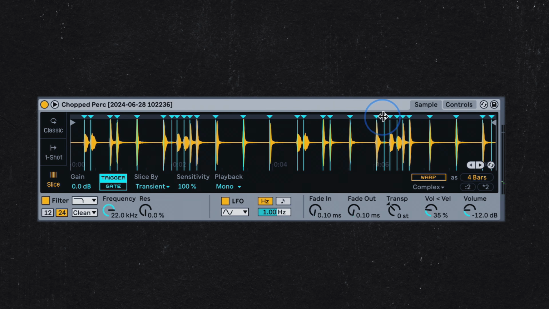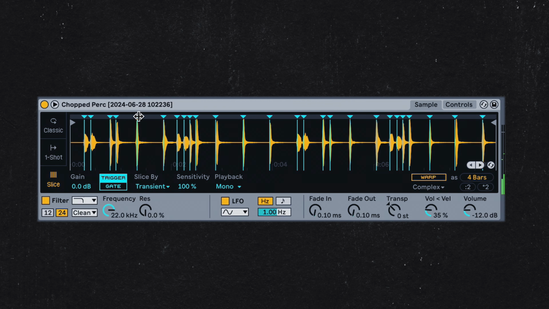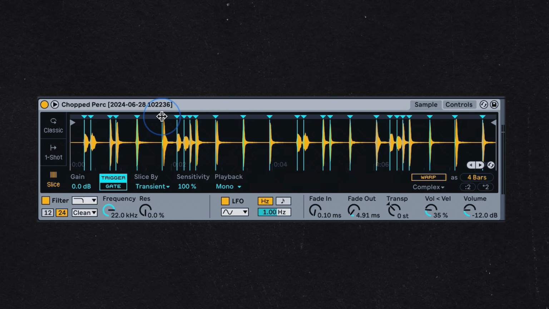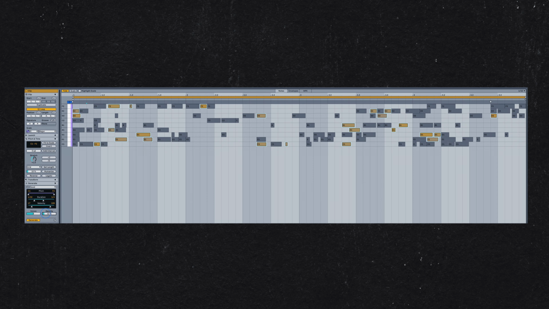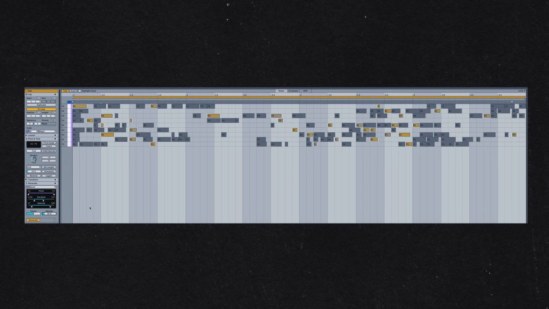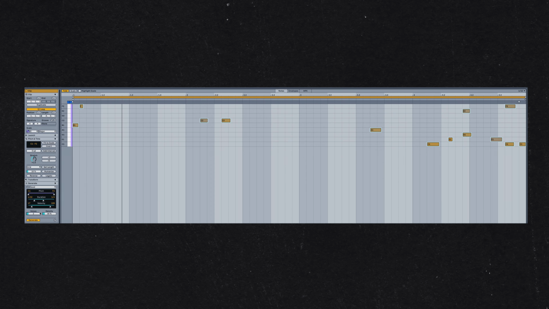The third method focuses on using loops. Start by dropping a percussion loop into a Simpler or Sampler of your choice. Slice the loop by transient or grid, depending on what works best for your material. Use the same random note generation method as before, utilizing the Seed setting to create new patterns. Then, experiment with the generated slices until you find a groove that fits.